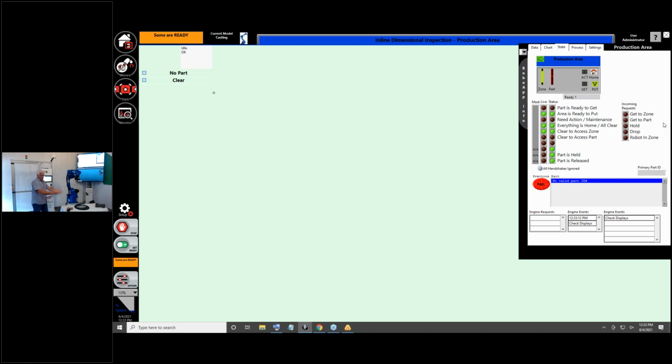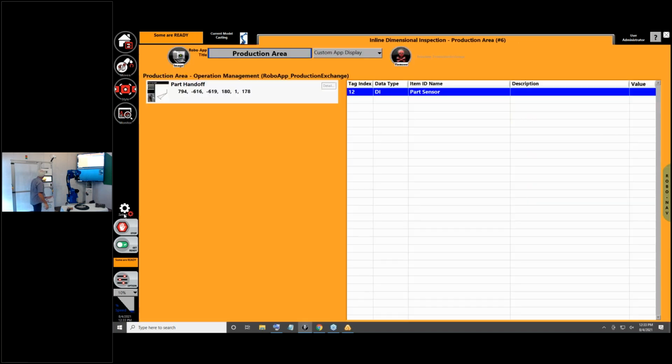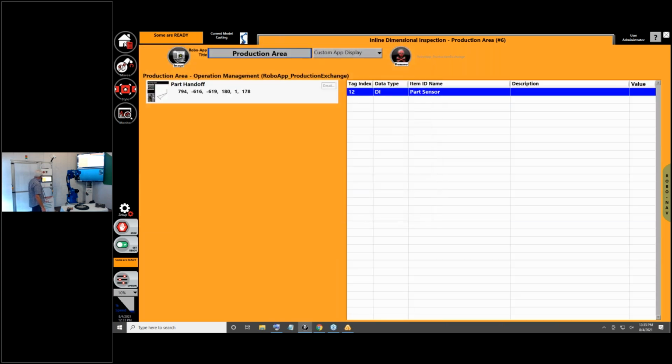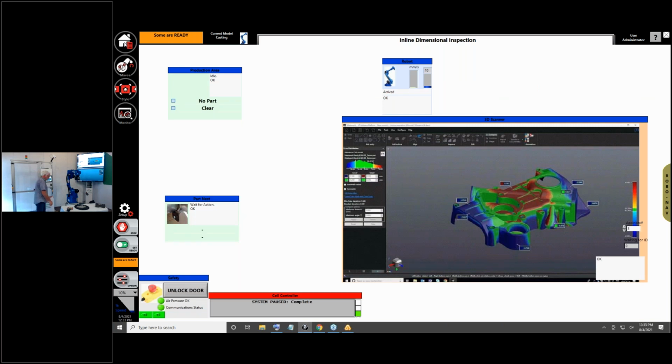So it's a matter of, do you have a conveyor that's feeding parts? Do you have an index line? We have the app for that. You can just live select and assign the signals, it pops them up, things flash, you pick the right sensor, boom, it's assigned, and now it knows what to do with that signal. All the monitoring, diagnostics, and management is all in English at that point.